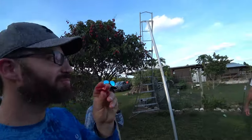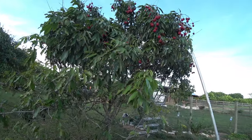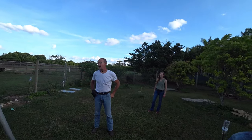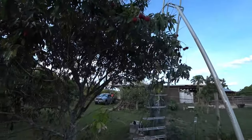Oh, my gosh. That's what I was saying. This man can grow some lychees. And the goats. Do you have to worry about too much nitrogen when they're about to fruit, or do you have to be careful with that? I haven't really worried about it. I just, you know. Wow.